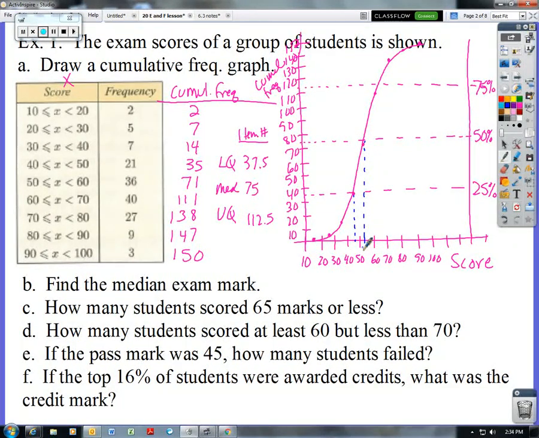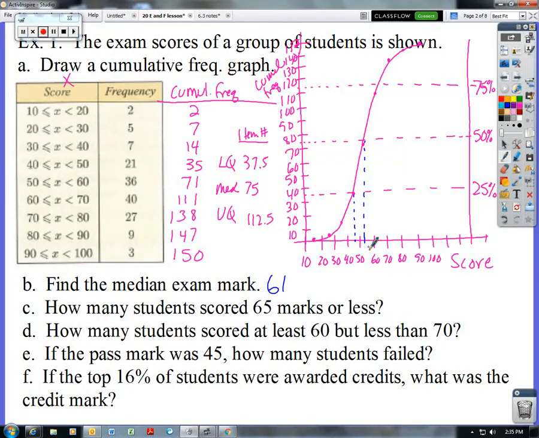So it's best to look at the table as well and make sure that we get a little more accuracy here. So I'm doing the median. It's the 75th data. Okay, here's the 71st one. So the 75th one is going to occur somewhere between 60 and 70. And since it's on the low end, there's only 4 values into this, it's going to be closer to 60. So we could say 60, 61 maybe. So it's actually 61. You can see this thing is not drawn very accurately. Graph paper would have done it a lot more justice.